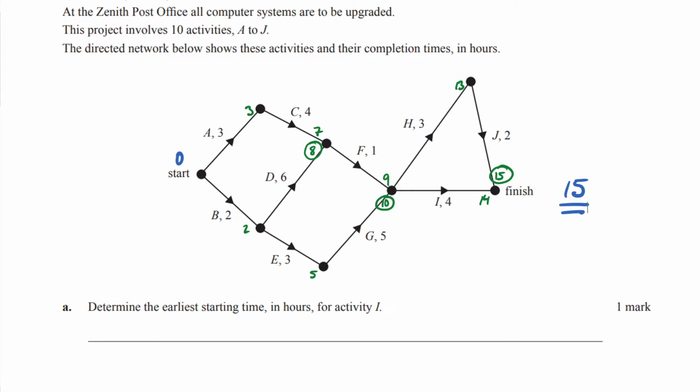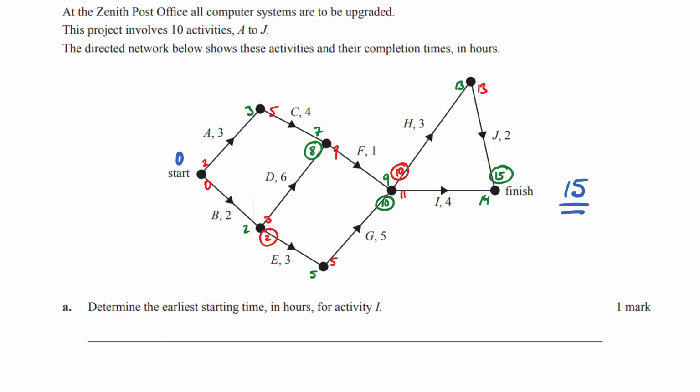Then I want to do my backward scan. I grab a red and I start backward scanning now. 15 minus 2 is 13. 13 minus 3 is 10. Then I'm going to go 14 minus 4. Sorry, not 14, 15, sorry. 15 minus 4 is 11 because you want to start with the one circled. 15 minus 4 is 11. Circle your smaller number. 10 minus 1 is 9. 10 minus 5 is 5. 5 minus 3 is 2. 9 minus 6 is 3. Circle your smaller number. 2 minus 2 is 0. 9 minus 4 is 5. And 5 minus 3 is 2.